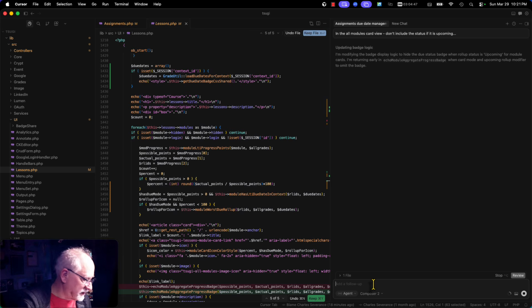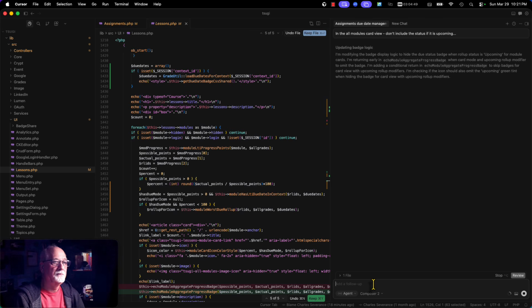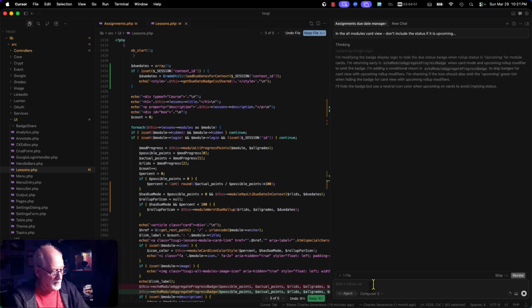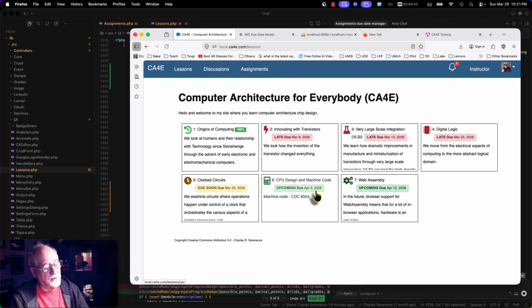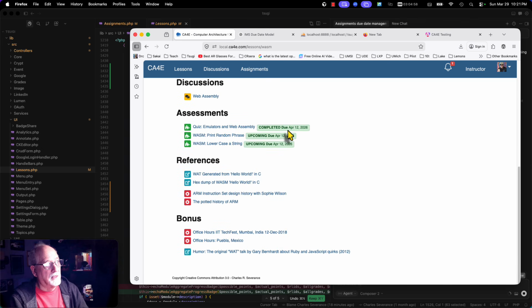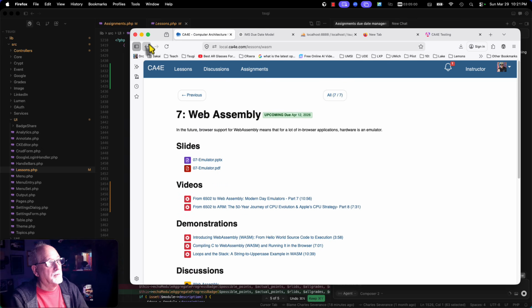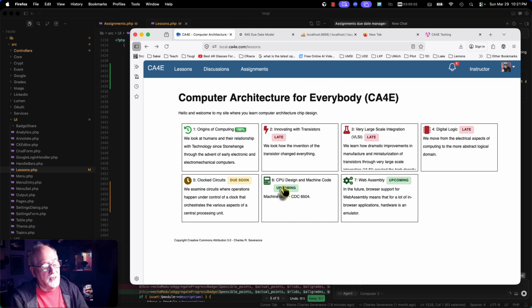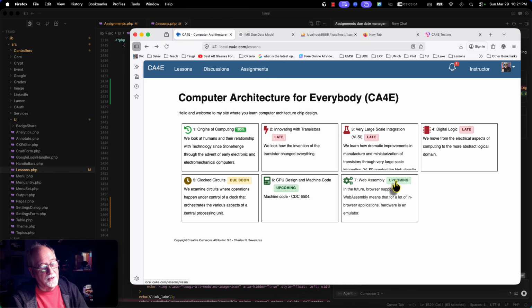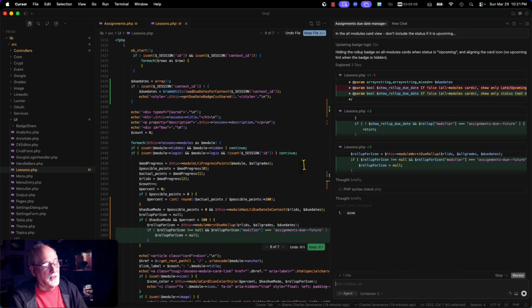And now my instinct is, if it's upcoming and there's a percent complete, like these three will, but what if there's percent complete? Because if you go into this one, you'll see I've completed it, right? That one's complete. And so I'm going to tell it that I want to see the percent complete in upcoming, right? So I'm going to ask for the little percent back. We'll see if it'll give it to me.